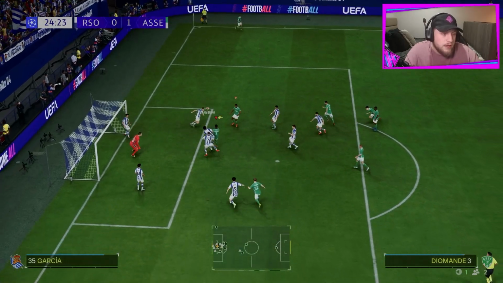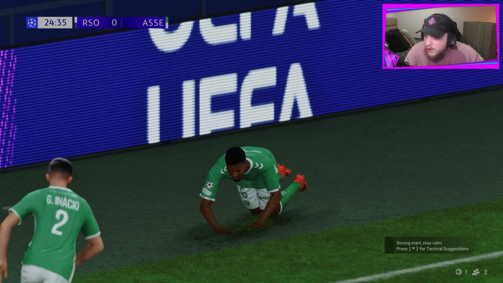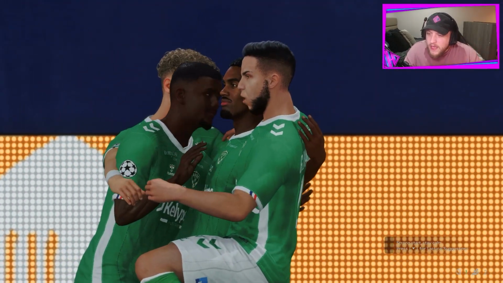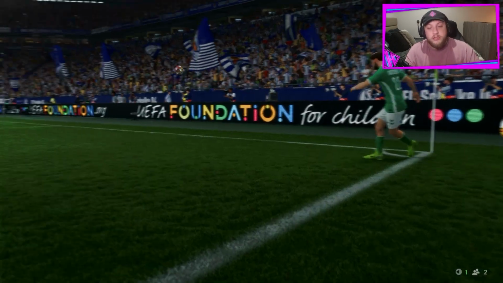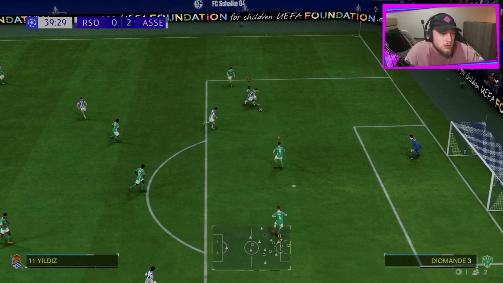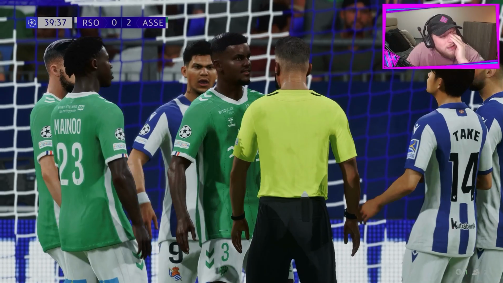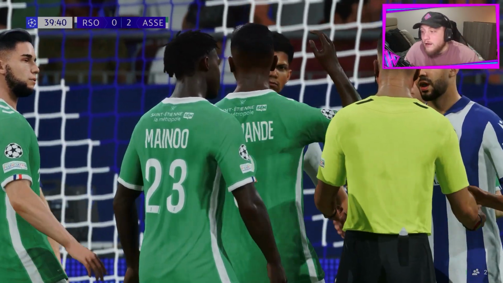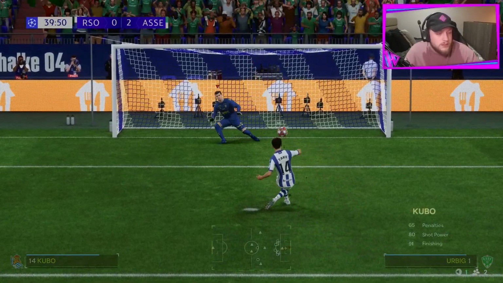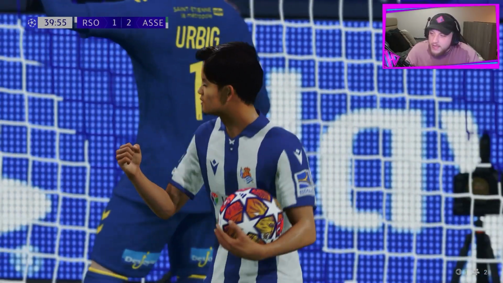Davitashvili to whip in, can't win it, Gravenberch, it bobbles round the box, but he's there to take the most important touch, right there in the 6-yard box. 2-0. Good start. Oh no, penalty. No, Diamandi! You cannot be serious. It's a fair penalty. And Kubo steps up, slots it in the top corner. Real Sociedad are back in this final.